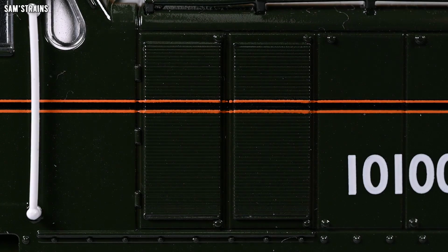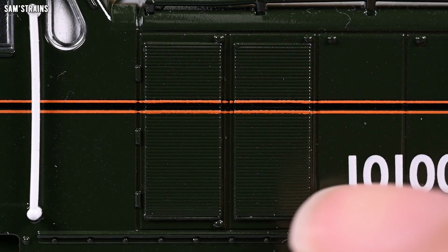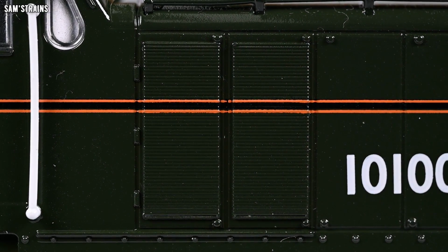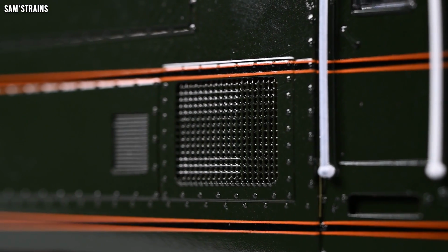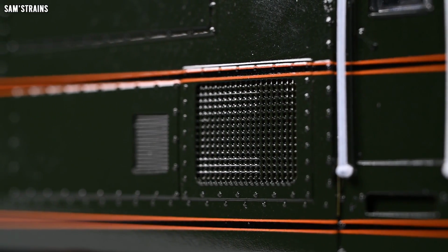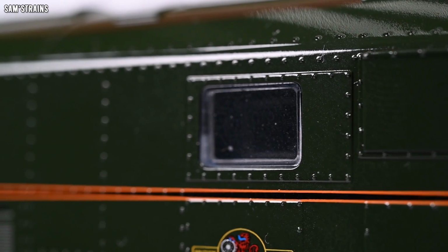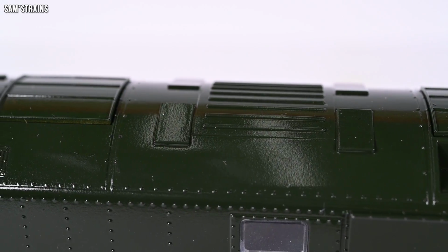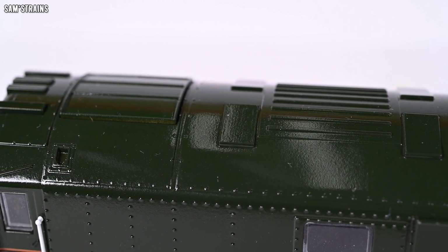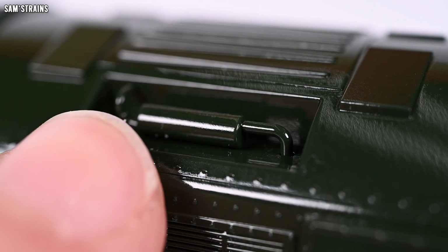At least most of the grills just seem to be a part of the moulding. We don't seem to have any etched ones fitted to the model, although some of them look really quite convincing. The moulding is quite good, so that's not a big deal. And the moulded detail generally is great. There is a lot of riveting, as you can see, and up on the roof there's a fair bit of complexity, and one or two separately fitted parts over there as well.